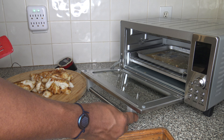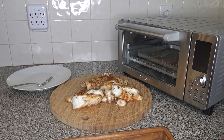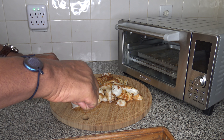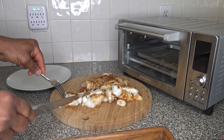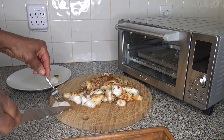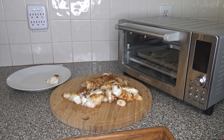Got it all out of there. I'm going to give it about five minutes to just set and rest. Alright — we gave things five minutes to reabsorb some juices. Everything looks pretty good. I'm just going to cut some off here so you can see inside. Looks nice and juicy. Getting some on a plate here for a taste test — let me know in a comment what you think.